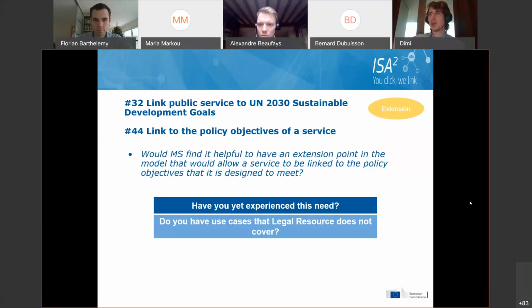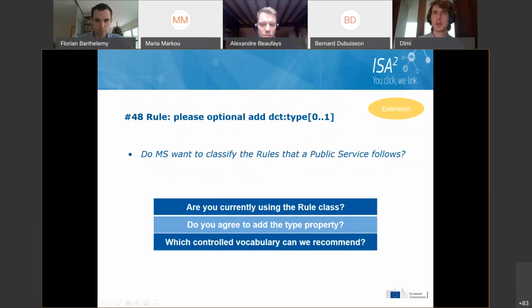I propose that for now we use the chat as the main tool to gather feedback because we are quite a lot. We are 88 people. But if needed, you're of course free to take the word to elaborate on your comment. Okay. We'll go through the issues. Feel free to keep commenting on the previous issue. If you're still typing, we'll come back to that. That's not an issue.